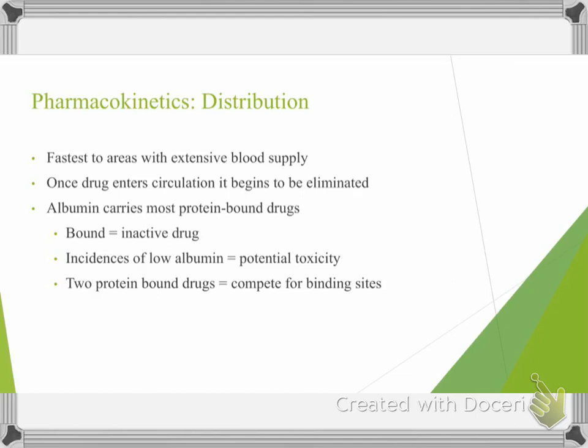Albumin carries most protein-bound drugs. A bound drug is an inactive drug. If you have incidences of low albumin in the body, there's a potential for toxicity because you have lots of unbound drug, so that allows free drug to be out in the bloodstream to create a response. Two protein-bound drugs will then compete for binding sites. So one's going to bind, the other one's not going to bind, so you have a potential for toxicity in one of those drugs.